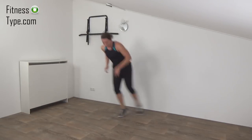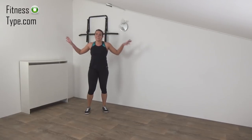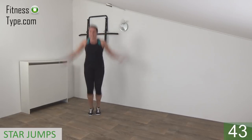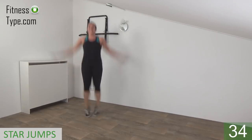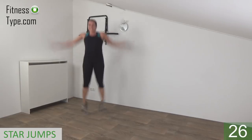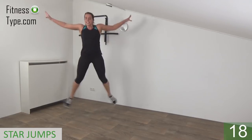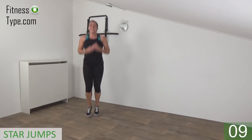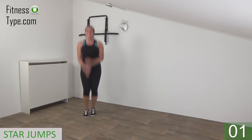And go for the last one — and that's it. Okay, re-catch your breath. Next one is the star jumps — three little jumps and then arms and legs go out together. Get ready and start. Three little jumps and then arms and legs together. Land on your toes — nice. Keep going, jump up. Knees are slightly bent and upper body is straight. Just a few more — keep going, arms and legs together. Last one — and that's it.